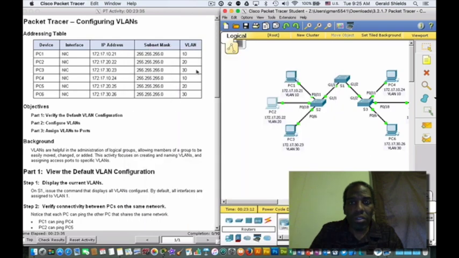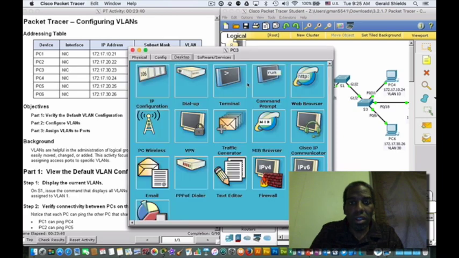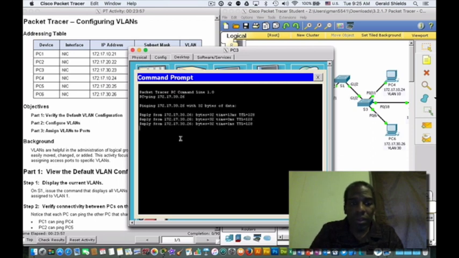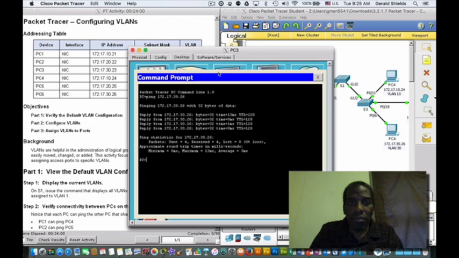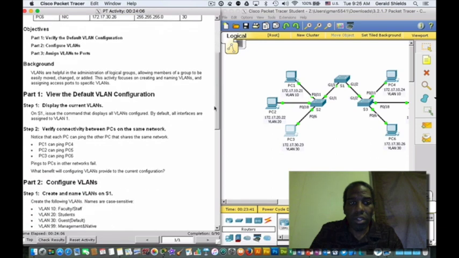And last but not least, we'll ping PC6 from PC3, again by going into the command prompt and pinging the IP address of PC6. Okay. All the PCs are communicating with each other on the network.